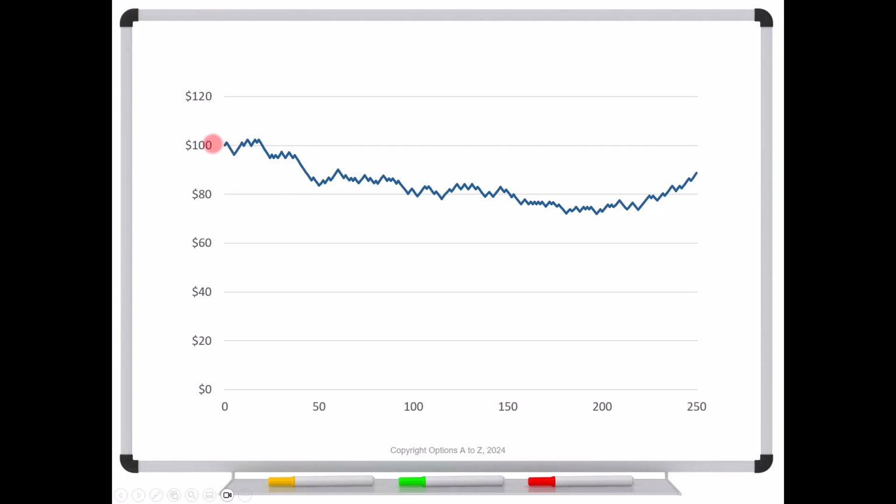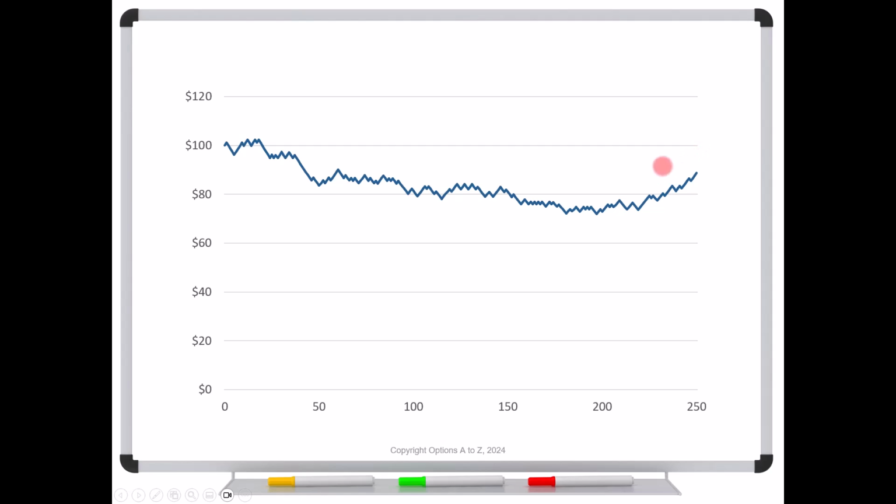And so even though it started at 100, and mathematically you would expect it to end at 100, that's not always going to be the case. It's just like if you flip a coin 100 times, you might say that you would expect 50 heads, but that's not always going to be the case, even though that's the mathematical expectation. Same thing here. Yeah, we would expect it to be 100, but there can be some drift up or down from it.